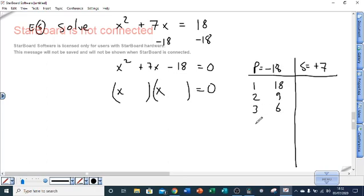Now we get the mirror images as well. So remember 1 and 18, we just copy it out again. 2 and 9, 3 and 6. I call them mirror images. Maybe not a proper name for it, but it doesn't matter. To make a minus, the signs must be different when you times them. So we could have a minus times a positive, but you can have the reverse of that, which is a positive times a minus.